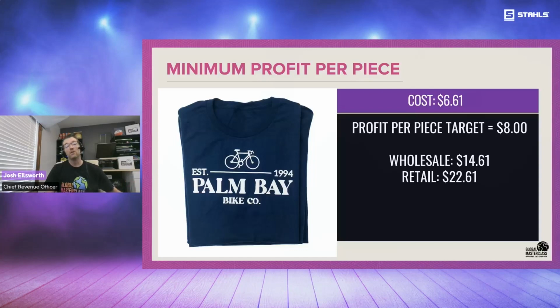And so this minimum profit per piece model basically locks in a profit target for that time that you're spending. And so, if you have 8 hours in a day for an operator, for yourself, that you're willing to stand at the heat press, you're going to make $8 in profit for every piece that rolls off of that machine. And I love that because it's a protection, right? And so that doesn't mean that's what I'm going to sell it for.